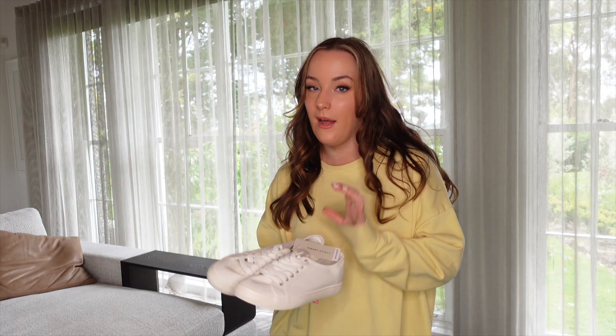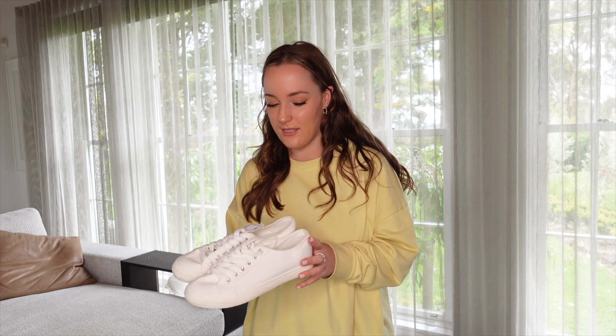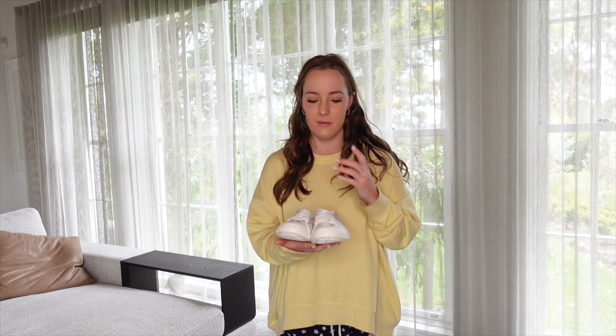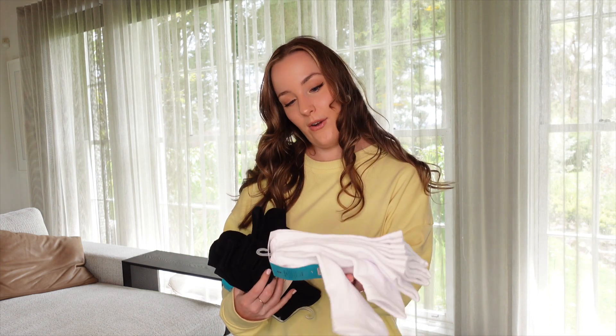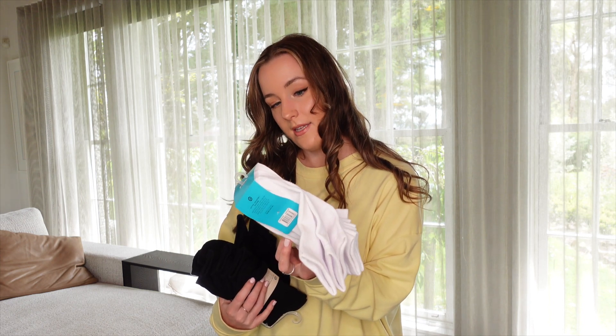From Target Woman I also picked up some white canvas sneakers. I didn't really have a nice clean pair — mine were all covered in dirt — and I really lacked some easy shoes to just throw on. With clearance, these came down to twenty dollars, which is really affordable. They're really cute and simple. They also had a leathery pair. I'm usually a size seven. I also got some socks — low-cut cotton-rich socks with a cushioned sole, arch support, and they're breathable.